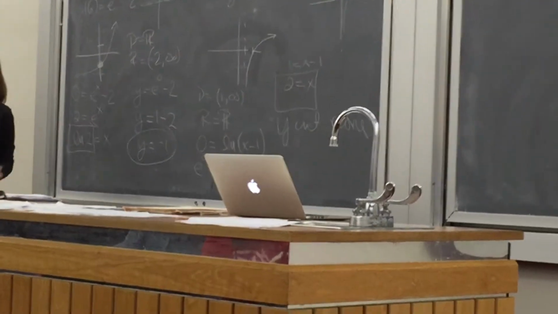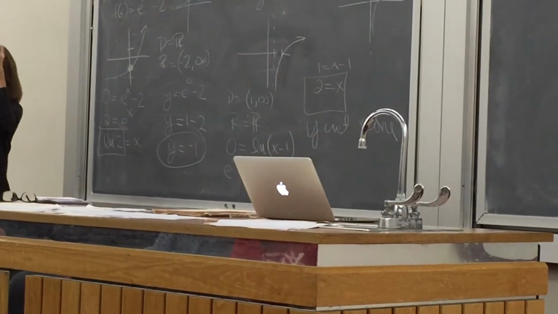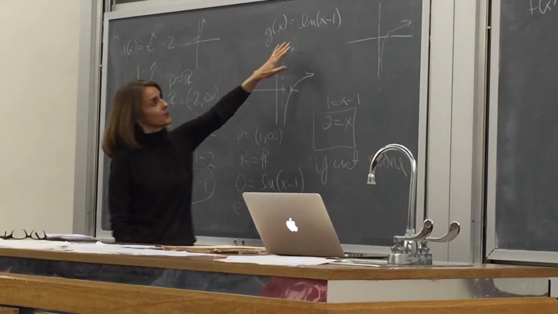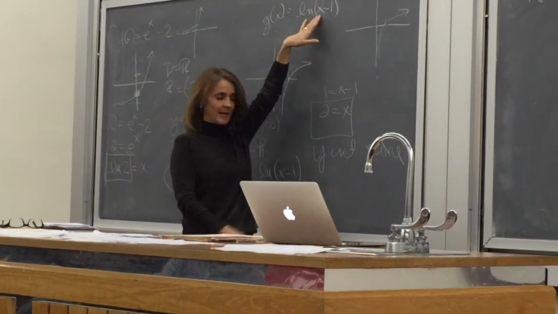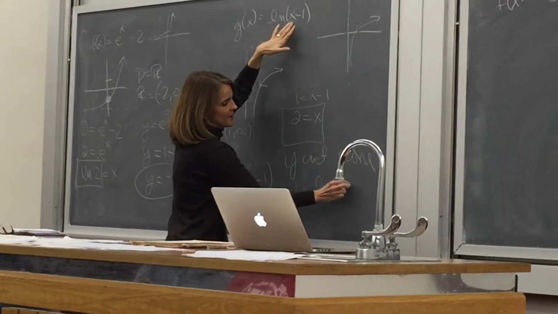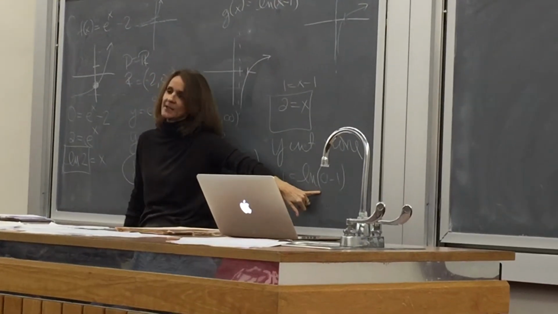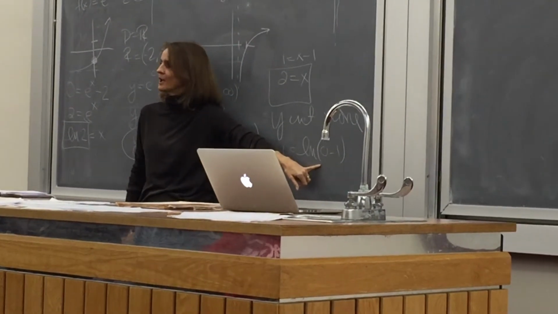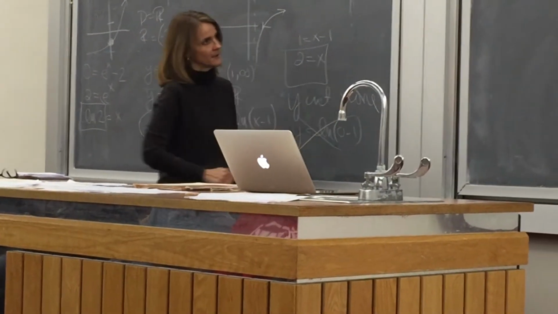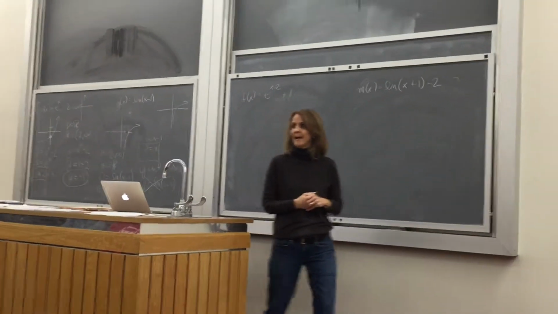So, if I couldn't see it on my picture, how do I know it's none? Well, to find the y-intercept, you put 0 in for x, right? So you'd have y equals the natural log of 0 minus 1. Can you take the natural log of a negative number? No. Okay, so that's how you knew. Okay, have you done this one? Yeah? How much time do I have?